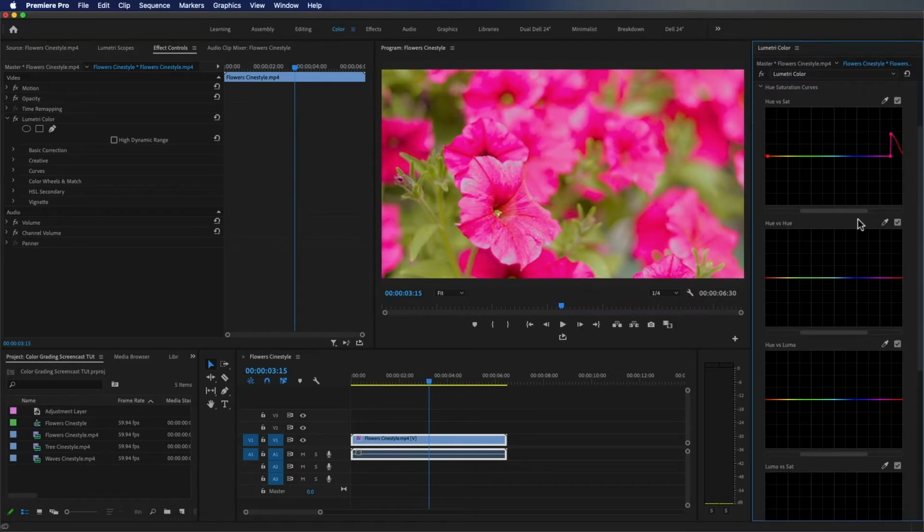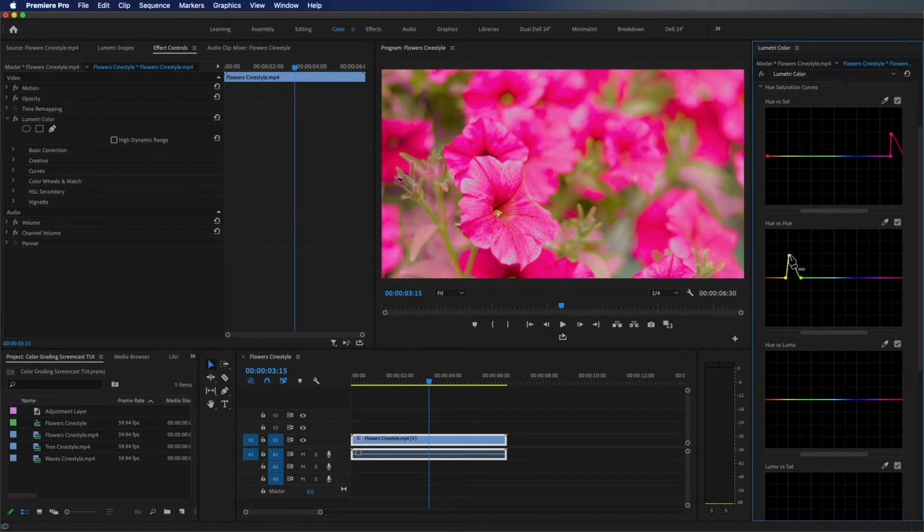Now onto hue versus hue. So let's sample a color. Let's just sample this green here. And again, you'll notice it brings up these 3 dots. Now this is not the same as hue versus saturation. What this actually does is it changes whichever specific color of these you want. And you notice as soon as I click, there's this vertical line that comes up that represents all the colors. If I pull this down to the blue, you'll notice all of this green value turns blue. And if I pull it up, you'll notice as it hits this red area, it turns kind of red.